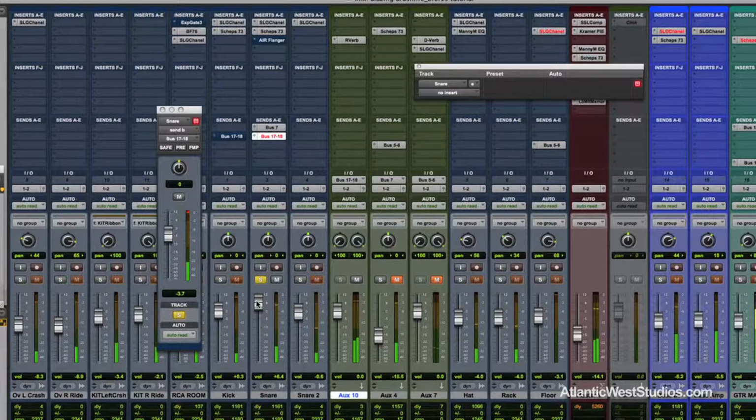So let's put it on pre-fader. What do you think happens? Let's give it, there's the send. If you turn it down, you're still hearing the reverb because it's before the fader. So this has no effect on what's getting sent out to it. So it's all here. So this has a similar effect of pushing something back.